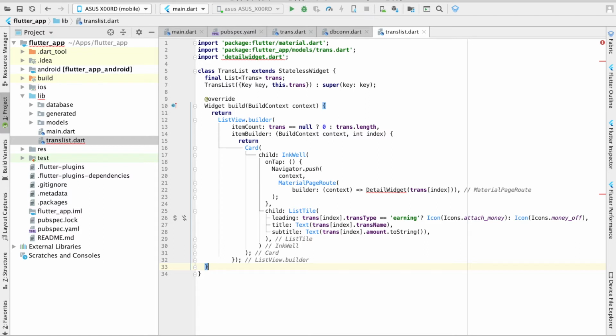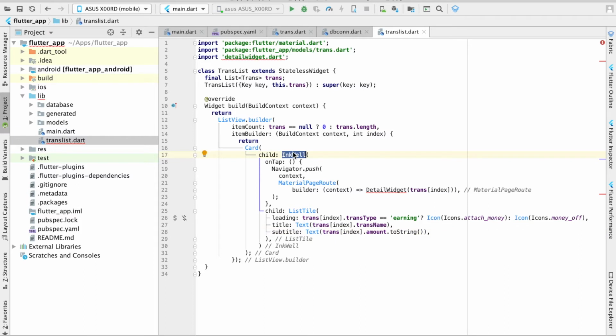This list view builder contains the card that has the child InkWell widget that is used to navigate to the detail widget using a material page route. The child of the card is a list tile that contains an icon, text as title, and text as subtitle.